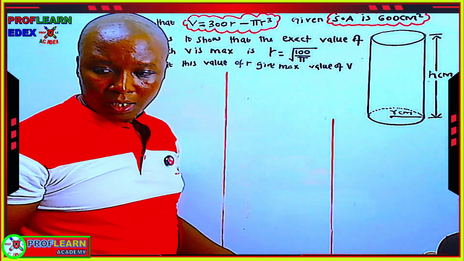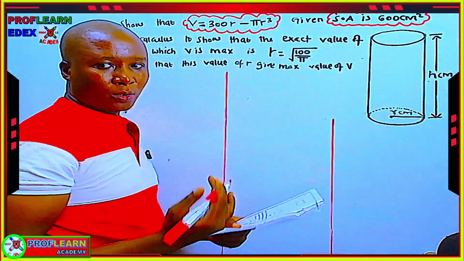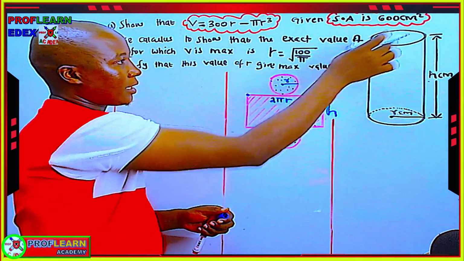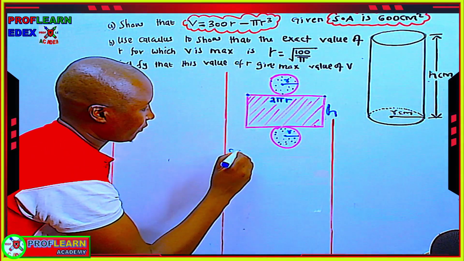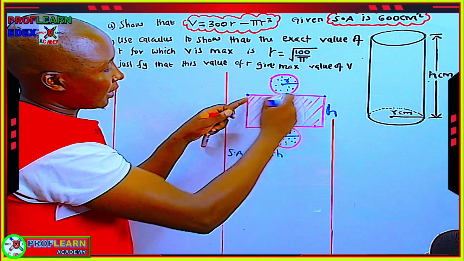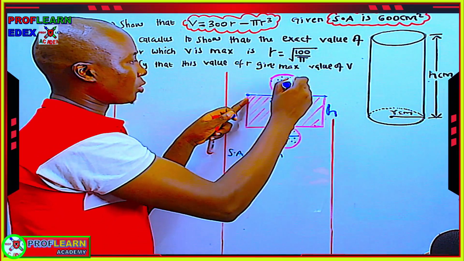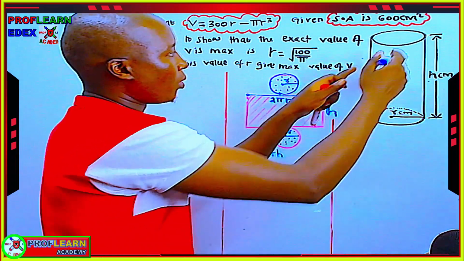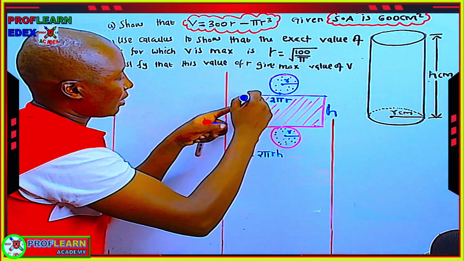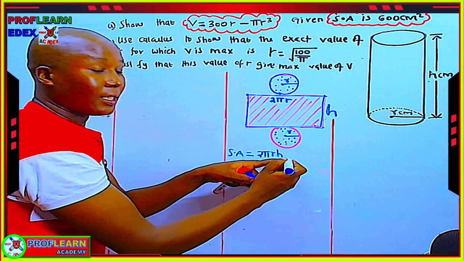Something that needs to be in your mind is that whenever this cylinder is cut, we have a net section of this cylinder, the area of the bottom and the area of the top. So our surface area is going to be 2 pi r h, because this is length times width. This is 2 pi r because this is the section that goes around the curved part of the cylinder. So to find the area of this curved section, it will be length times width, which is 2 pi r times h.